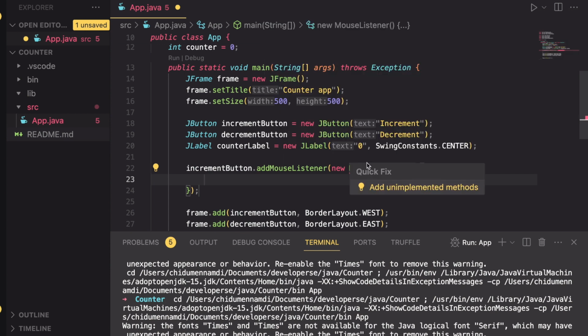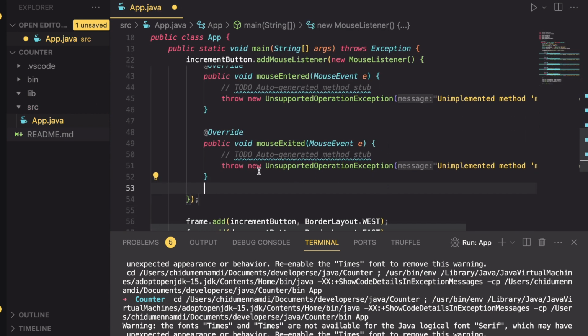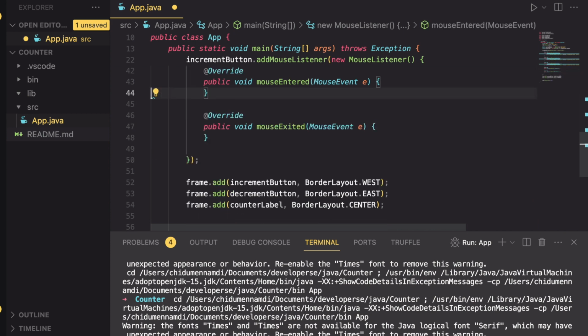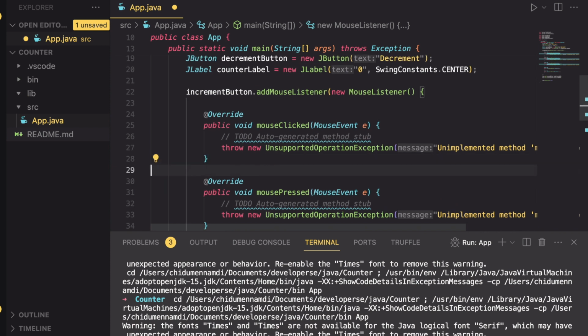Our VS Code enables us to add all unimplemented methods. This is going to throw unsupported operation exceptions. So what we are going to do is remove all of them, because I'll be needing only the mouseClicked.